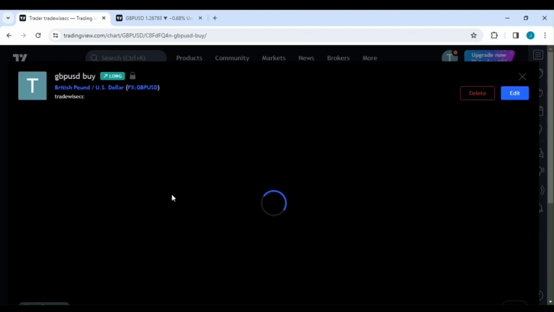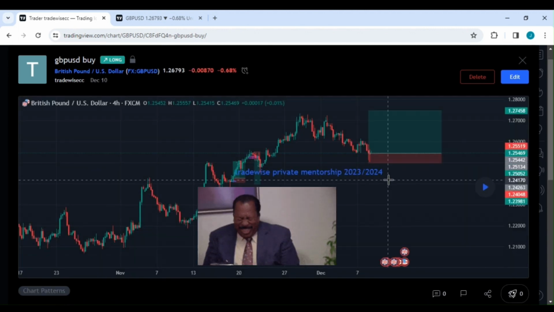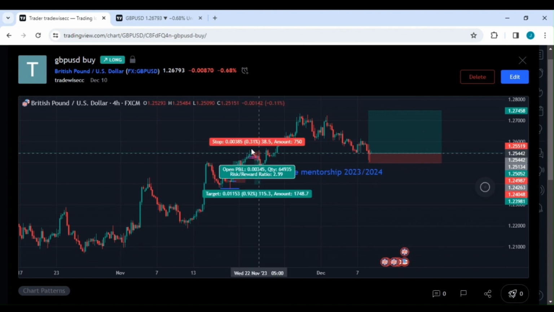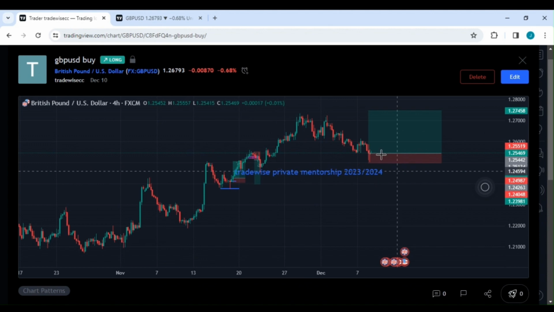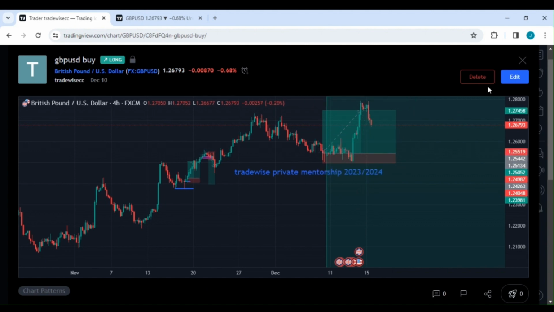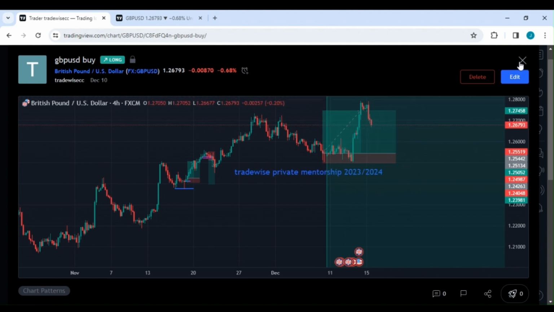So we go to GBPUSD, our fourth trade. The previous one was gold. Here's our trade. We were waiting for a buy and for some areas here that we predicted in week 50. You can see it smashed and exceeded our targets and then started dropping. It was a beautiful trade. A little drawdown from the entry, 40 pips drawdown to gain over 200 pips.